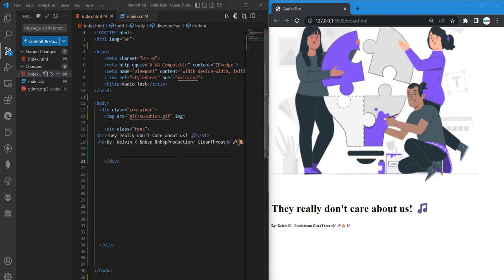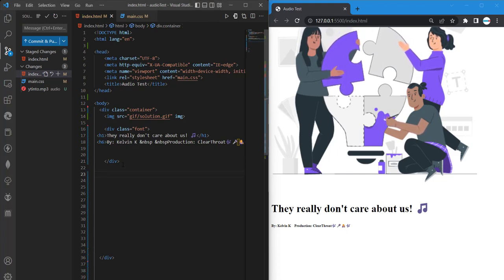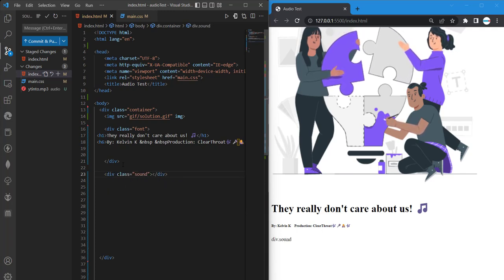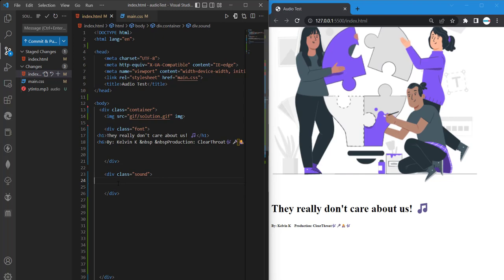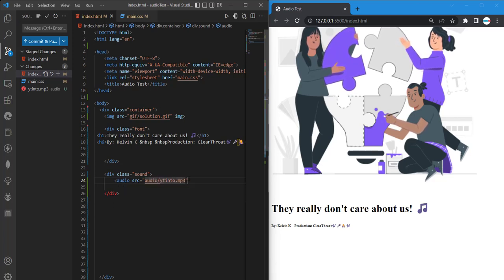So now outside our div for this, that's the fonts, I'm going to create another div. This div, I'll call it sound, is going to hold our audio file. So inside this container, we are going to type audio, and then audio src, the source, and my source is inside the audio folder.